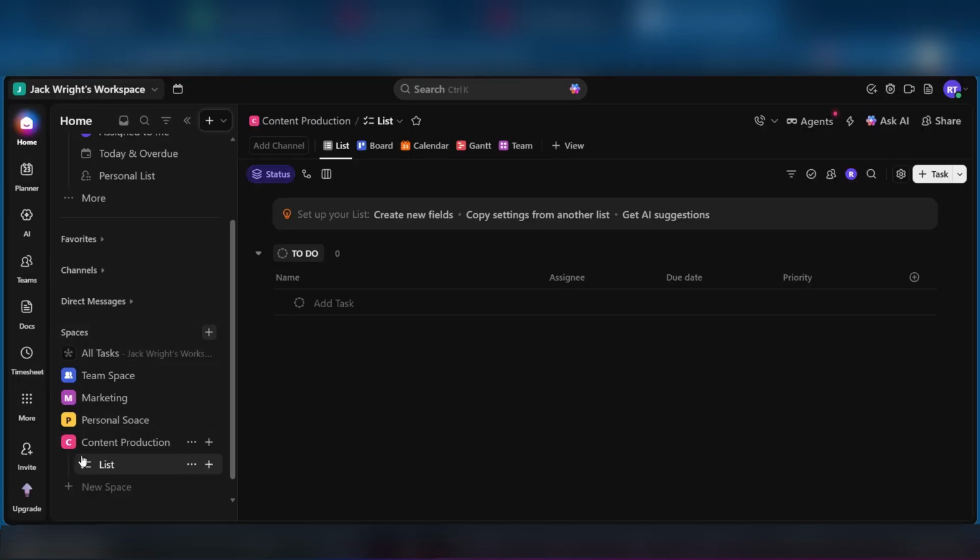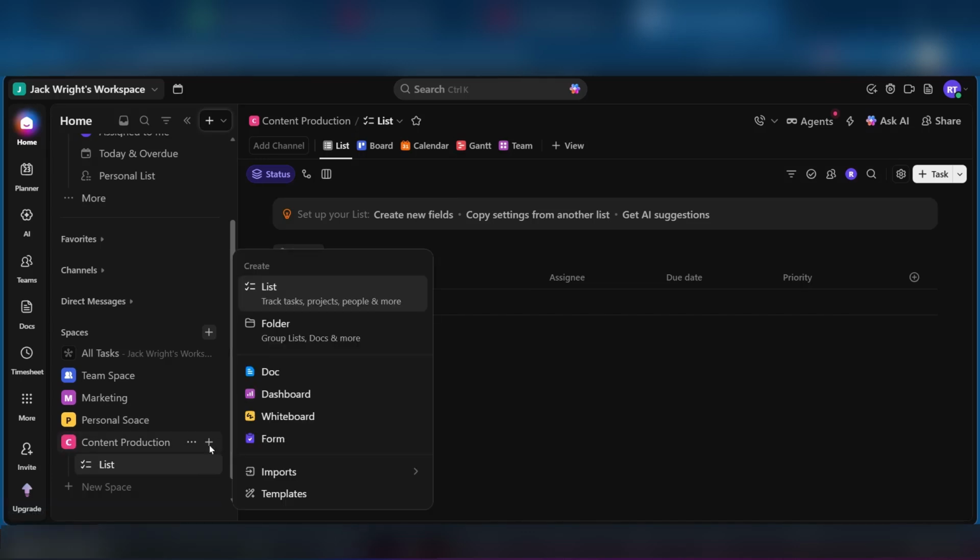Now, the next thing you'll need to do with your content production, which is what we've created, which is a space within the workspace, which you have right here. Now you have your content production and you're going to come over here to click on the plus once again, because you want to create folders and lists. Now, inside the space, you can create a folder for the current year. You can just simply give it a year name or a period, which will help you understand what the folder is for. And then, of course, you have lists, and this is where you break it down by channel.